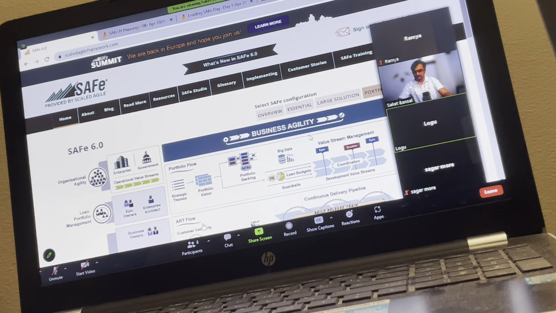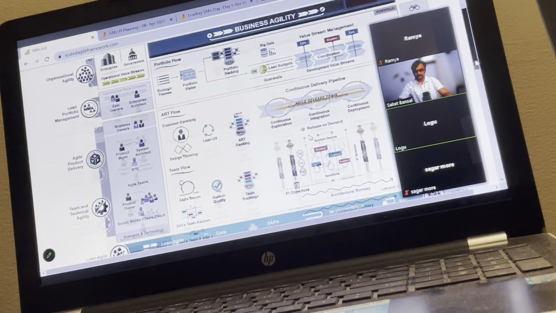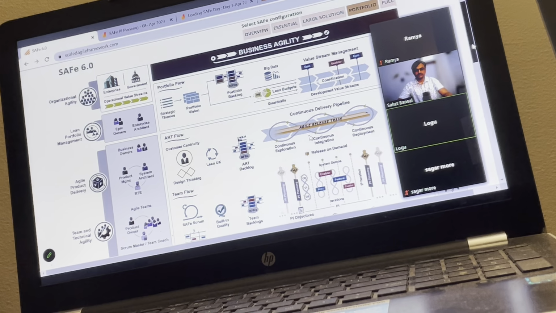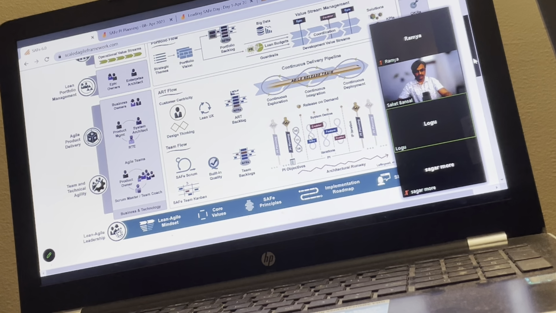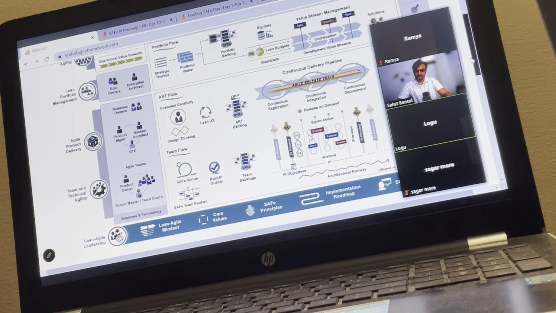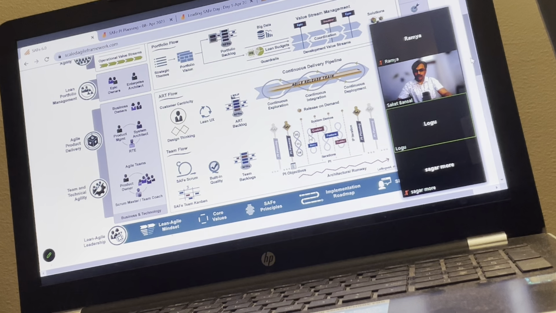But for some of the topics, for example if you click on lean, let's say built-in quality, it gives a more detailed explanation compared to what we have in the download which we have. So how should I focus? Should I focus only on the book or should I focus on this? Because what I've seen is there are certain things which are not explained in the book, but are explained over here.